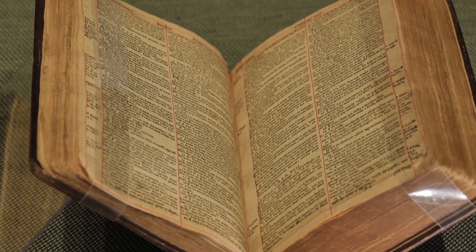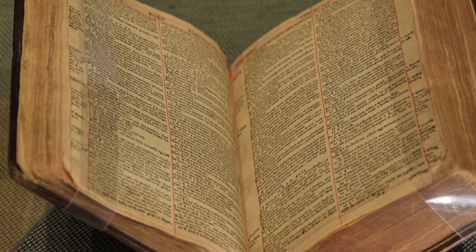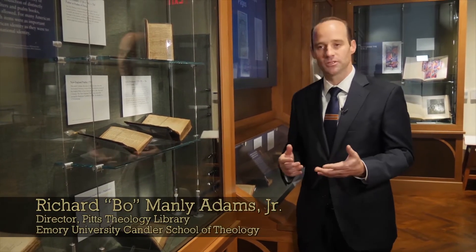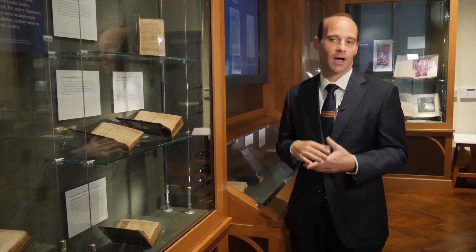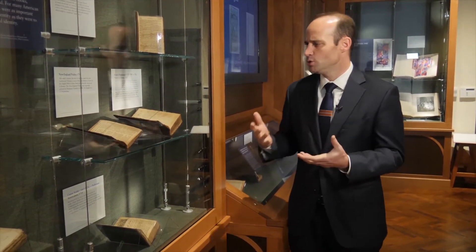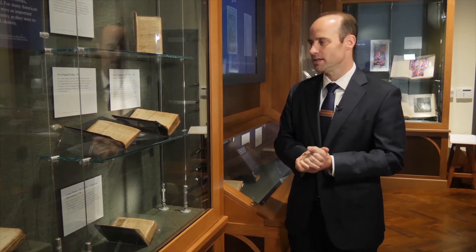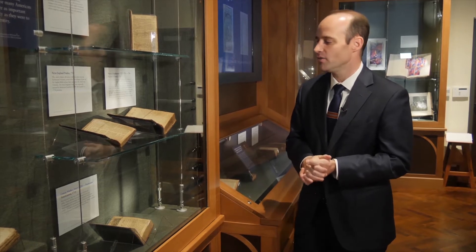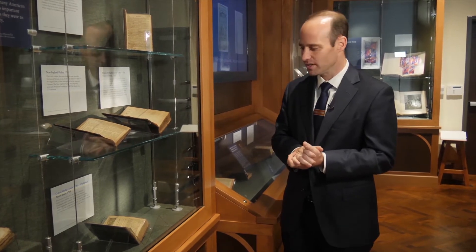Much of the history of the English Bible is a history told in England. In the pre-Revolutionary War period, one was not allowed to print an English translation of the Bible in a colony. So the American colonies had no printings of the English Bible in translation. However, in the colonial period, we do find English psalters printed in America. Many of these were produced by prominent figures in the colonies who felt the desire or need to translate the psalter and distribute it to their friends. An example here is a translation of the Psalms by Francis Hopkinson, who was later a signer of the Declaration of Independence, who in 1765 produced his own translation of the Psalms.